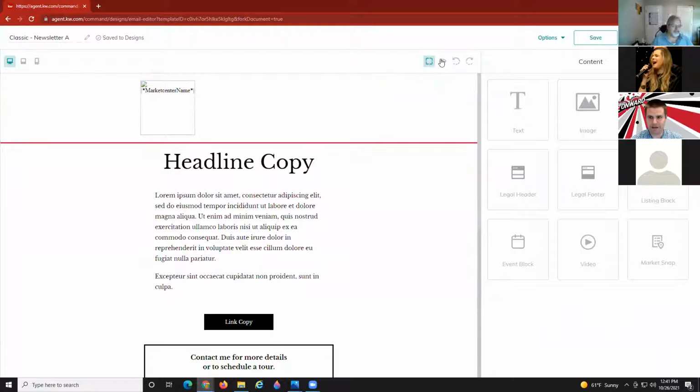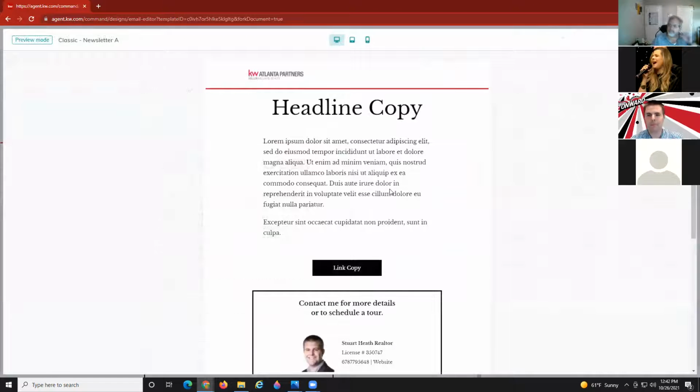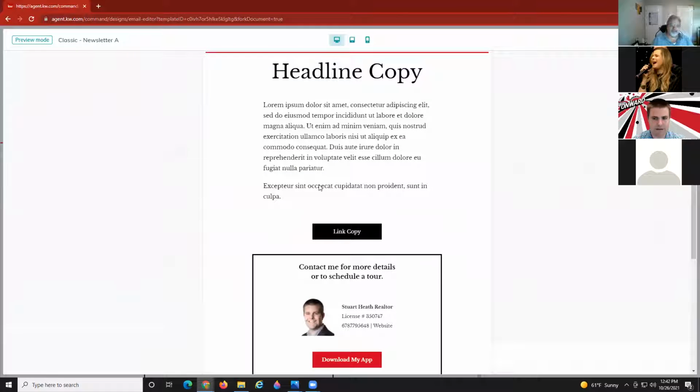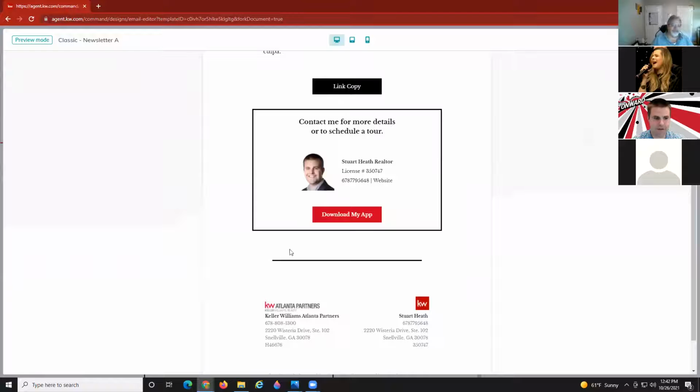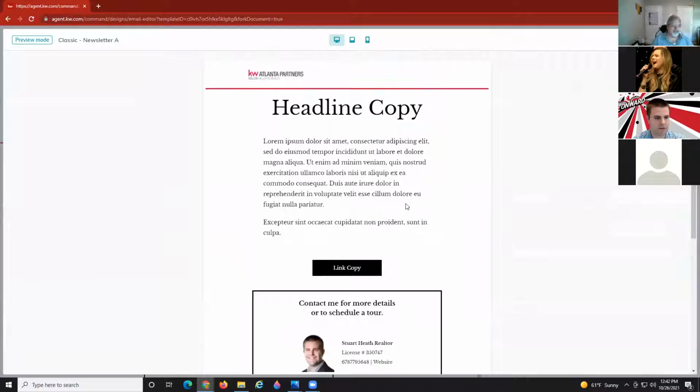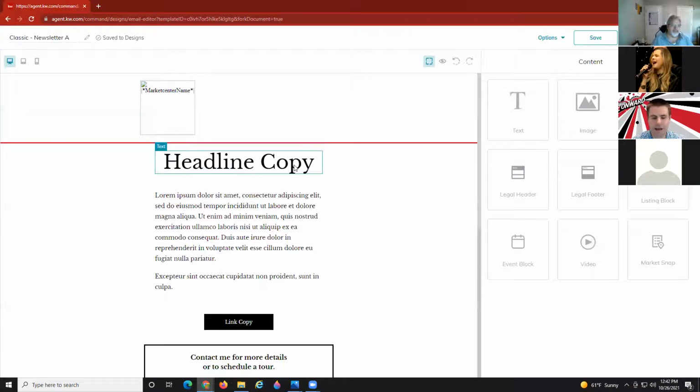You're going to see when I hit the little preview button that we have a title, we have a text box, we have an action button, and we have a branded footer, okay? So it's not an overly complex template, but we can edit it.